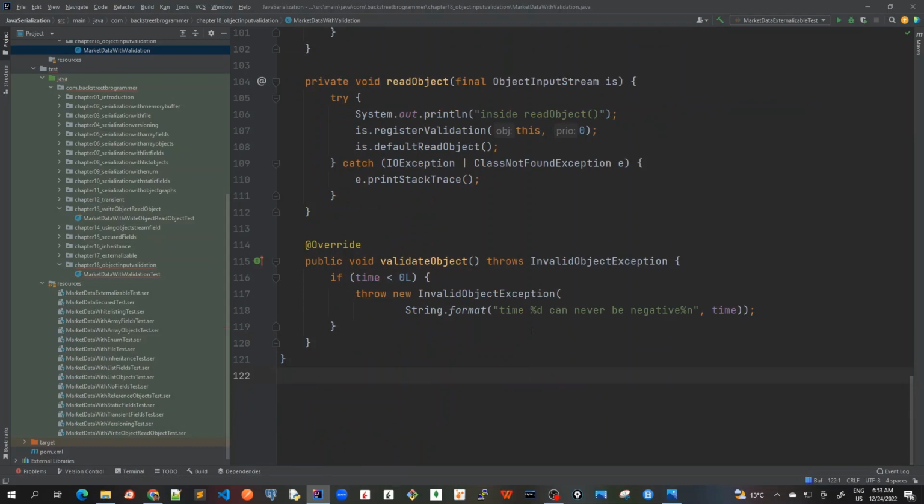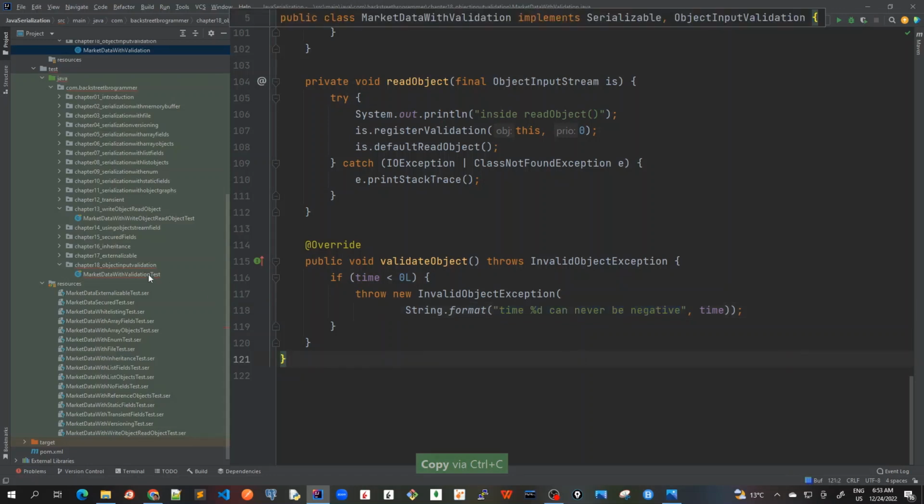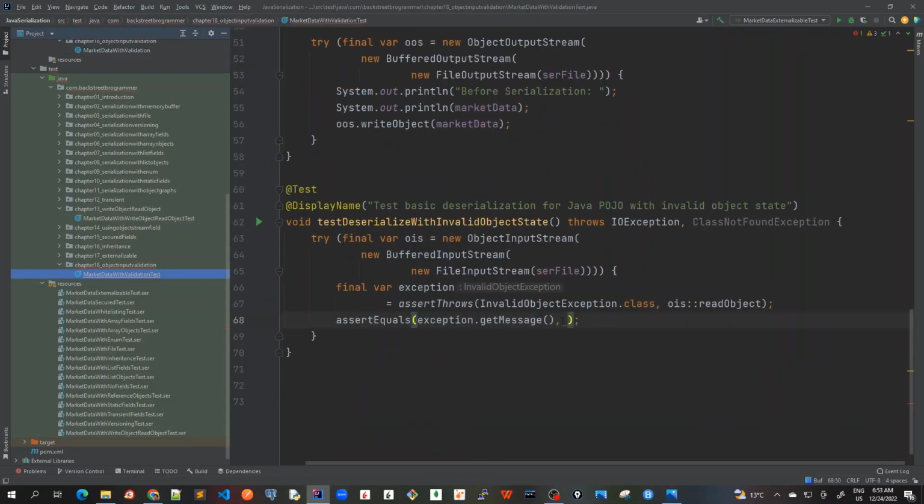So here it should be like this, right? Maybe I will remove this %, so that we want the exact message, right? So this should be exactly the same as this, and I go back here.